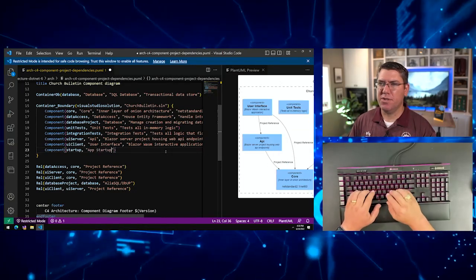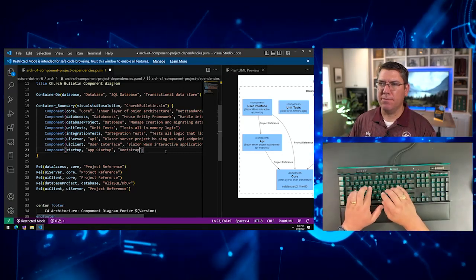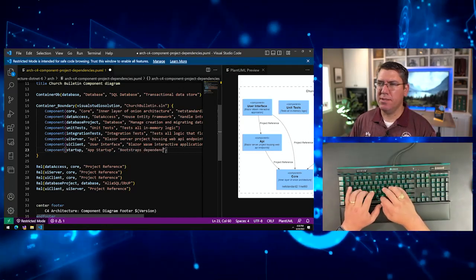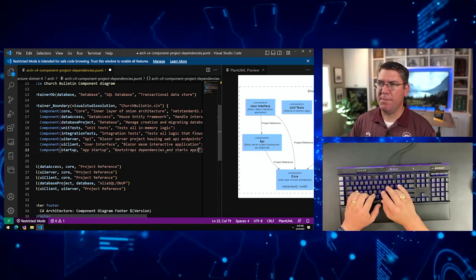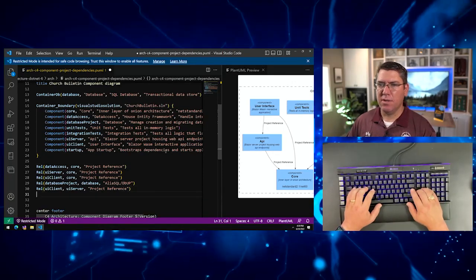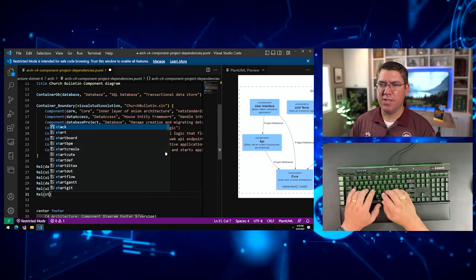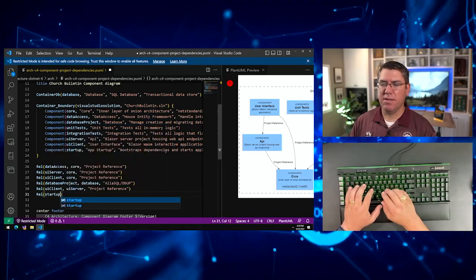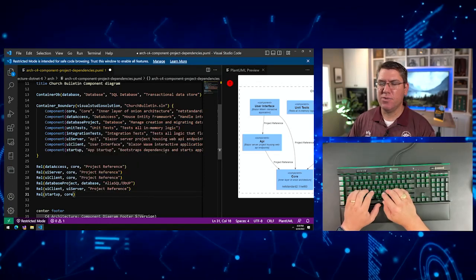So we're going to have app startup, bootstraps dependencies, and starts application. Okay, so the startup project then has a reference to everything, and that is what ties it together.